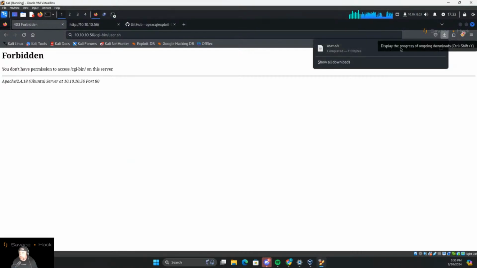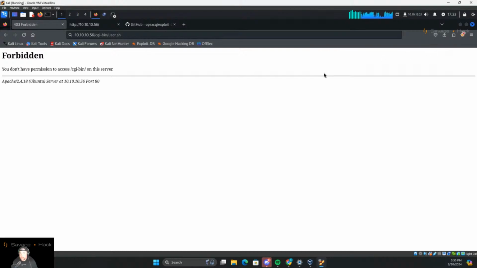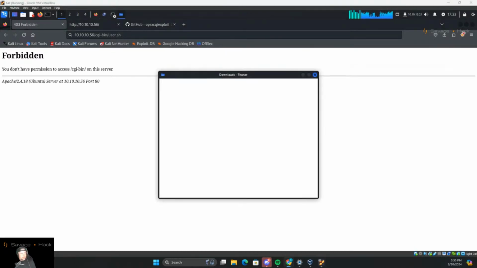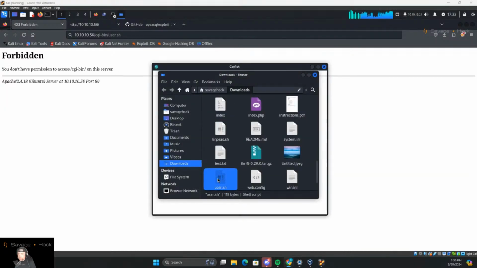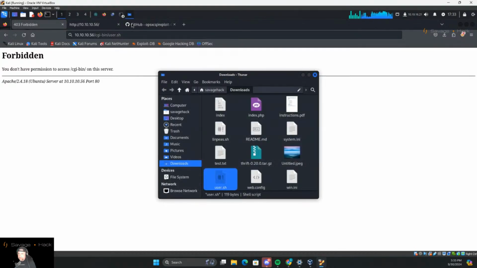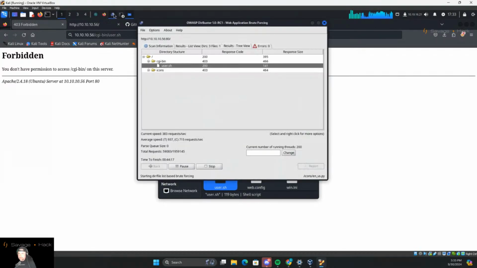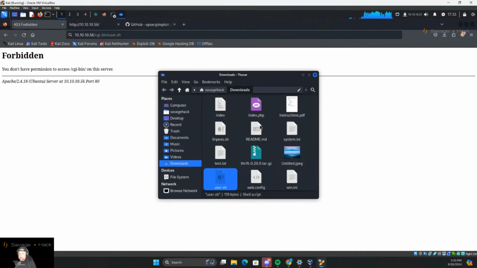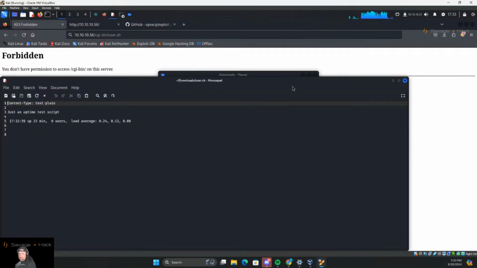Let me actually open that with mousepad here. Actually, let me go ahead and pause this real quick because this seems to be draining my RAM. There we go. I'll come back to that if I need to, but I'm interested in this. So we'll open this with mousepad. Content type text plain, just an uptime test script.